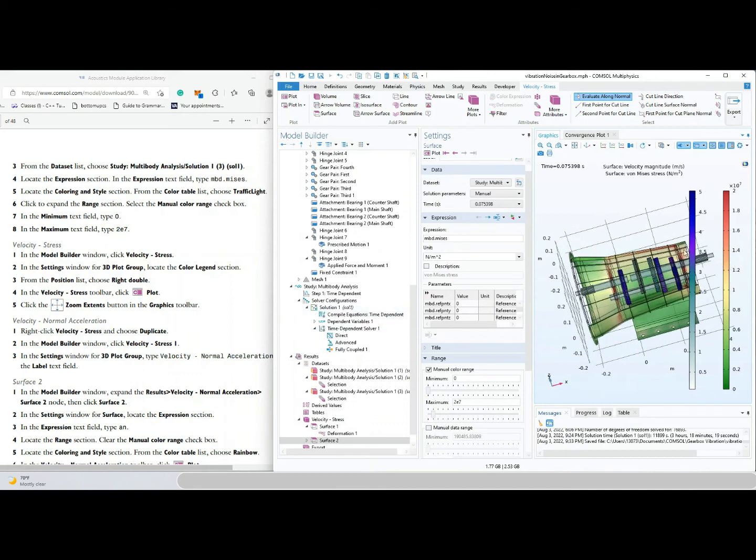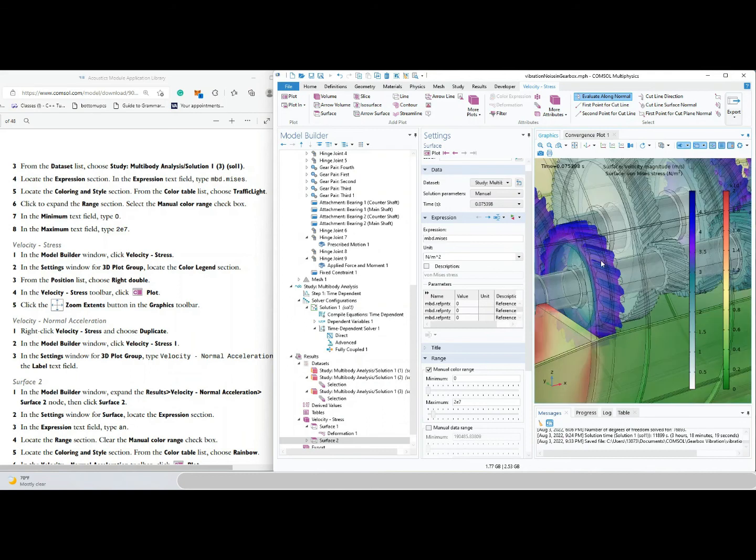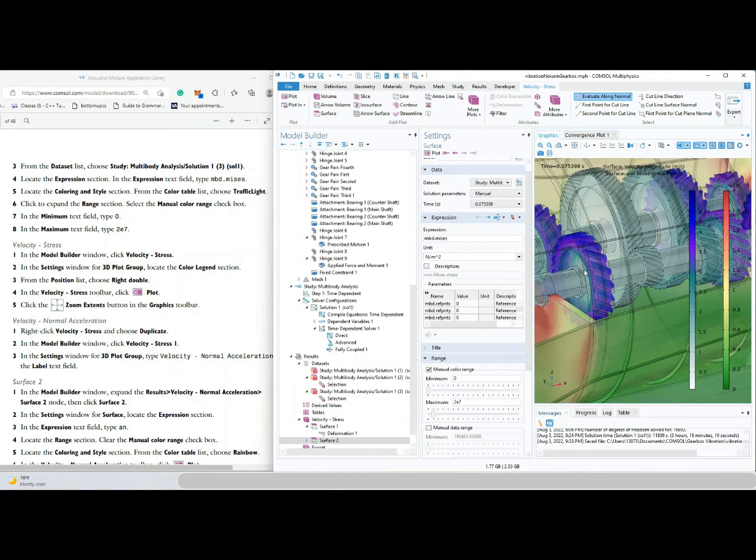And then with the velocity magnitude, you can see the outer components of the gears, let's zoom in a little bit. You've got this light blue at the central axis, which makes sense because on the axis the velocity would be very near 0. Further away, you've got to move faster to rotate at the same speed. So it's going to be highest at this blue value of 5 meters per second.